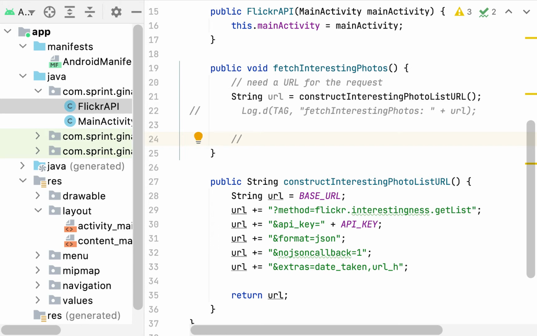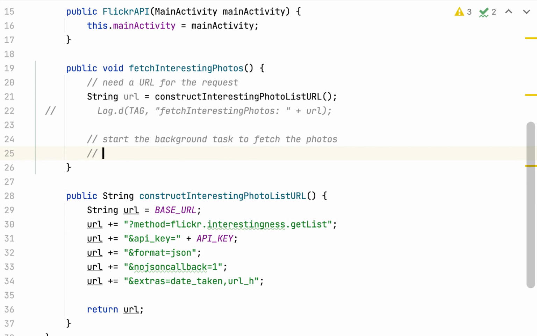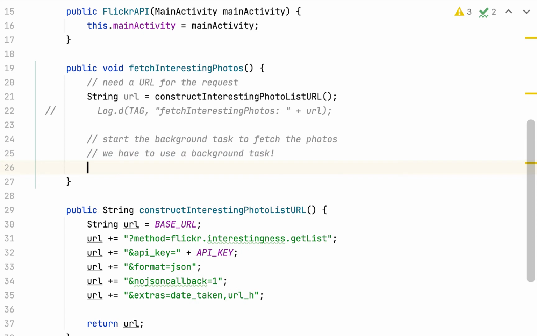So let's take a little bit of notes about what we have to do here next. Essentially, we have to start a background task to fetch the photos for reasons I just mentioned. Even if we wanted to do this on the main UI thread, Android wouldn't let us. We actually have to use a background task anyways.